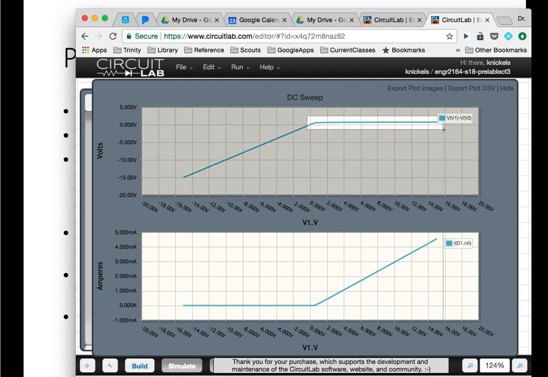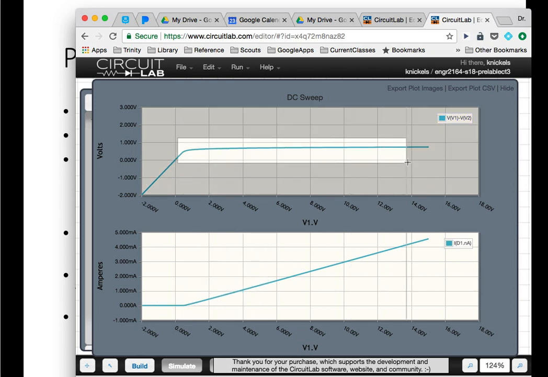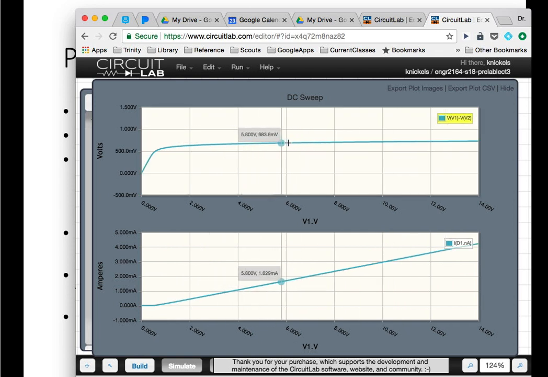So let's zoom in on the positive range, and you notice it zooms both the top and the bottom when we do a zoom. So what we're looking for is when this crosses 700 millivolts. Let me zoom in maybe one more notch, and I'm looking at this top graph for where it crosses 700 millivolts. 699.9 millivolts is close enough. That happens at a V1 of 8.1 volts. But what I really care about is VD and ID. So at VD of 0.7, ID is 2.357 milliamps. So that is your point that we asked you to take.